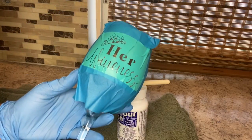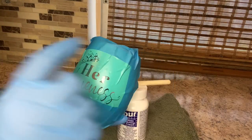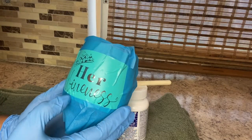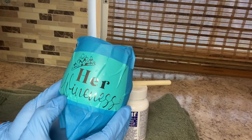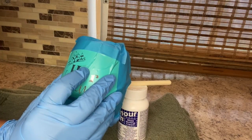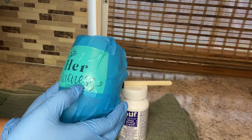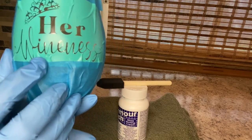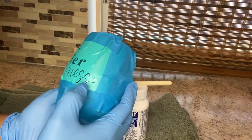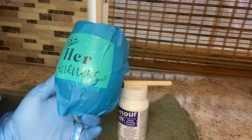All right, so as you see, I've already applied the painter's tape to the wine glass to avoid any of the etching cream getting on the outsides or above or under where we applied our stencil. Also, make sure that around the edges of the lettering you have applied it well so that there can be no possible leakage underneath the stencil, because you don't want that to mess up your etching, okay? Even these little parts where there may be a little bit of creases, I was just too lazy to take it off and try to apply it better, and I'm just hoping and praying for the best. But if you are doing this, just make sure that it is pretty sealed, okay?